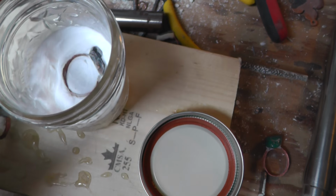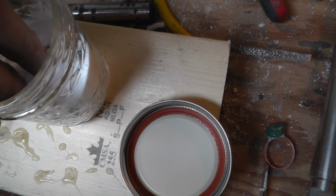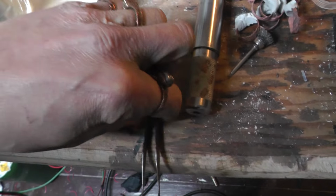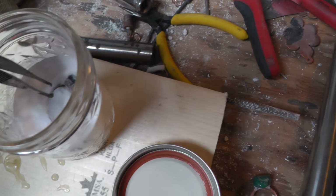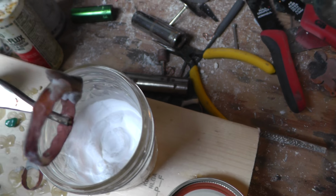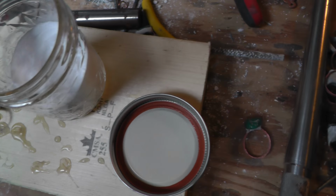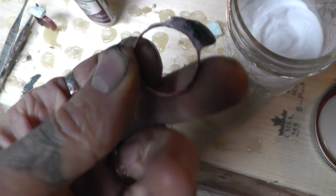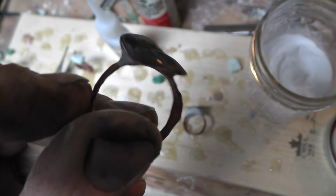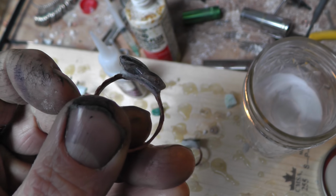Cool. Believe it or not, that super glue is dry and as hard as all Hades. To get it out of there, usually what I do is just don't fish it out with your hands. It gets the powder all weird. And there we go. Now the super glue is dry. You can file it at this point.